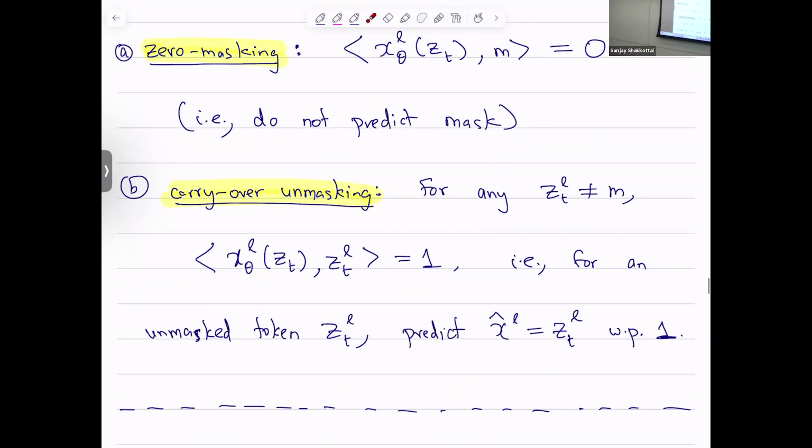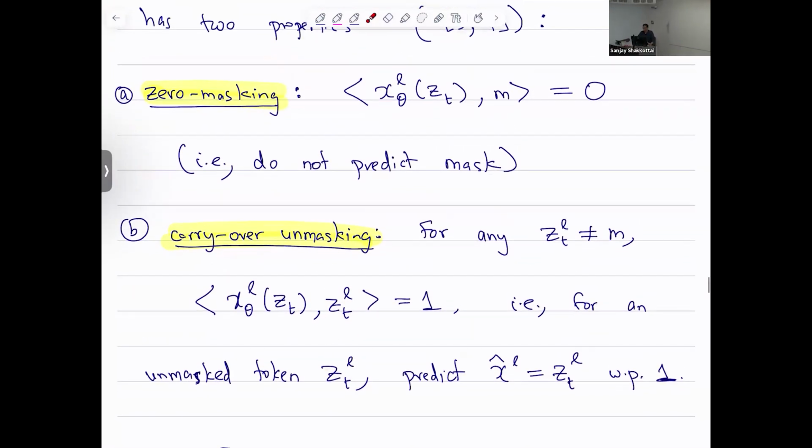Does that mean that once the token is certain, that will hold for all time? In the default setting, though there are variants, remasking and all that. As I said, I'm just talking about the most basic one, which is pure: in the setup I'm describing here, once it's unmasked, it remains unmasked. Though that is not the state of the art today. You'll need to remask once in a while, and that has been shown to give much improved performance. But then all the derivations which I'm going to do will change. So for concreteness, I've just taken one model.